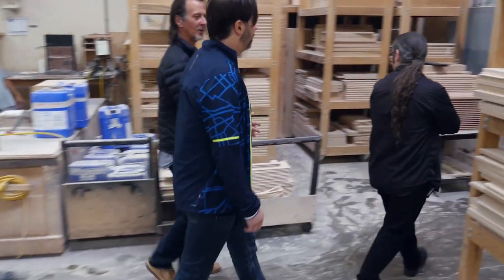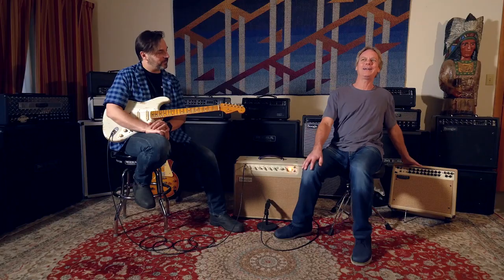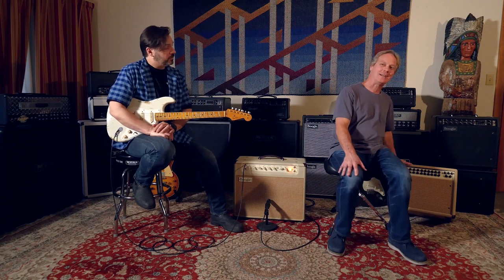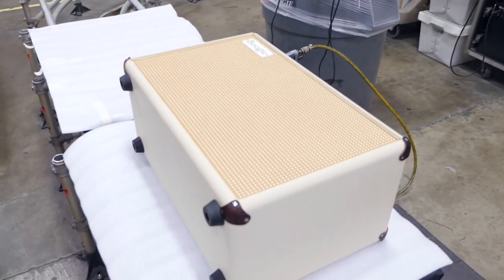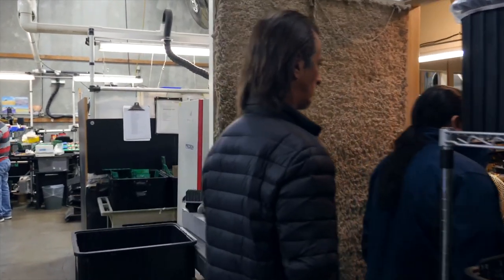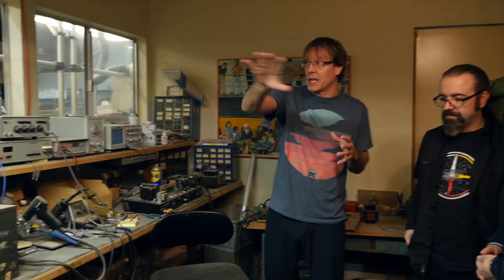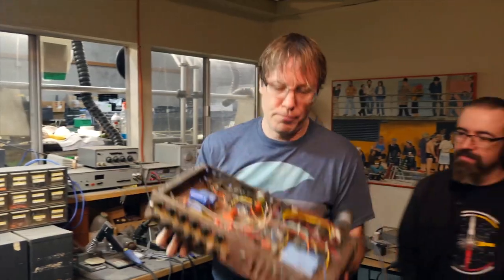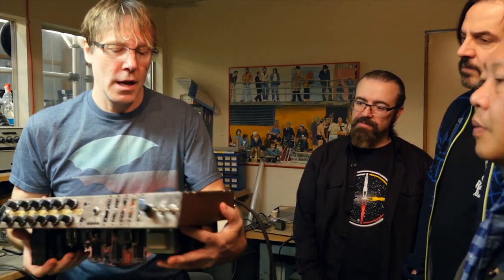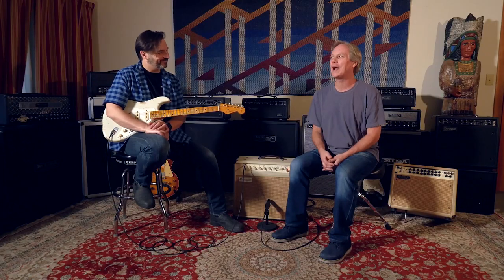We did a whole bunch of new bass cabs. And I can't forget the Rosette Acoustic Amplifier. We've wanted to make an acoustic amp for decades, but tube technology doesn't really lend itself to the acoustic thing — it's too heavy and can lean towards runaway feedback in certain frequencies. It wasn't until we got with Andy Field, who helped us design a lot of our bass stuff too, and he offered us a Class D power module for the Rosette. Between him and us, it was a real meeting of the minds.